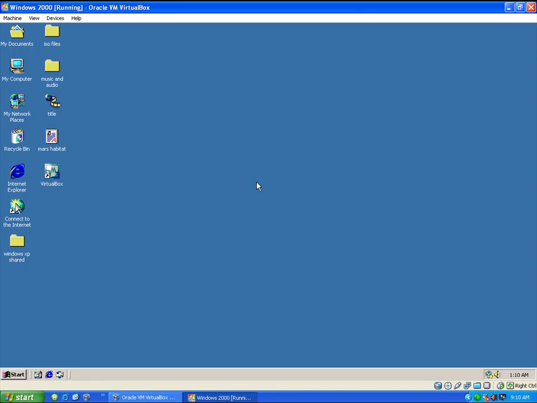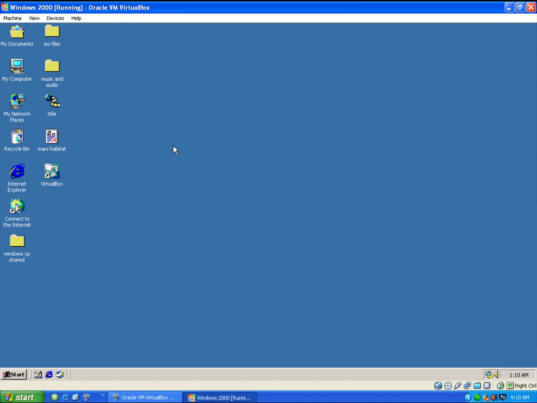VirtualBox is a piece of software which you can use to test out your virtual machine without any programming, or if you are a software developer, you can do that as well. VirtualBox is a free tool which you can use without the hassle of purchasing software, and it's completely open source and free to use.